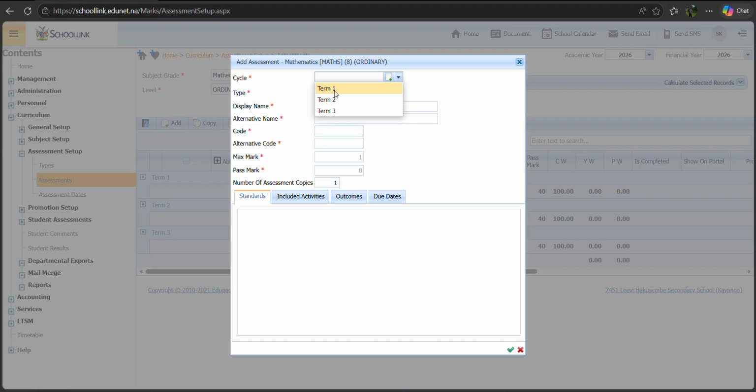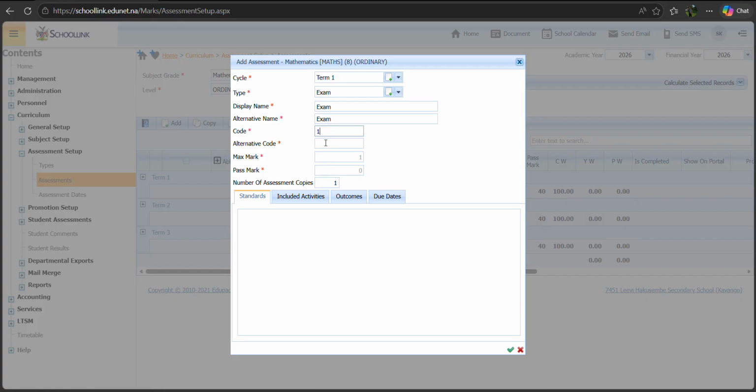We need to add cycle, choose. We are term 1. Type, what type is this? It's exam. Display name, exam. Alternative name, exam. Code: you can put anything here, so I would prefer to use 1. Maybe next time we can say 2.